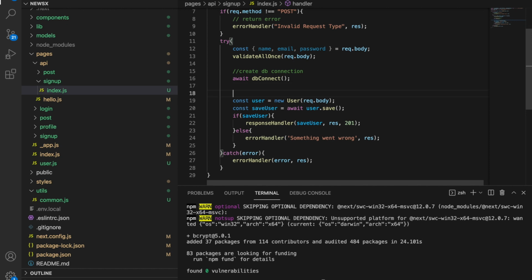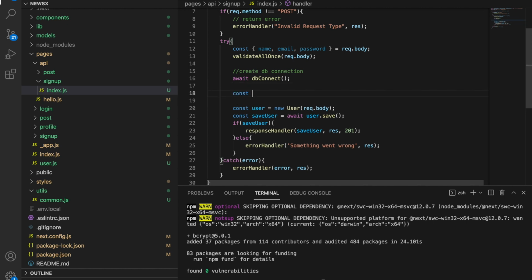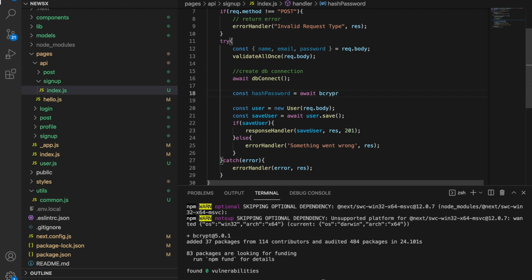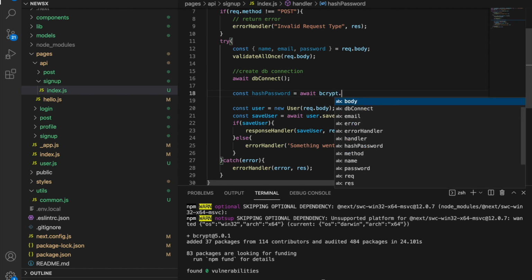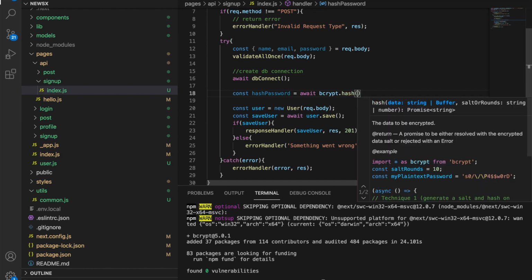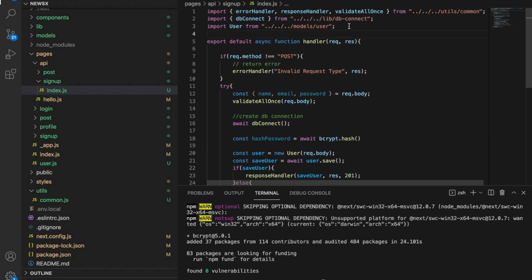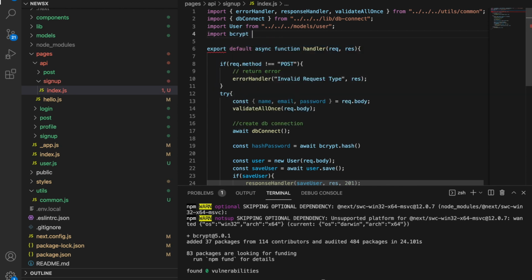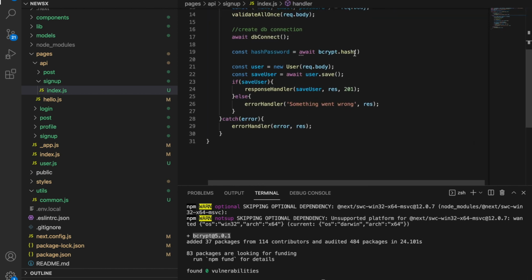Before sending things to the database, we'll say const hashPassword equals await bcrypt.hash, and let's import bcrypt from bcrypt. Okay, bcrypt, cool. And here we require the hash.